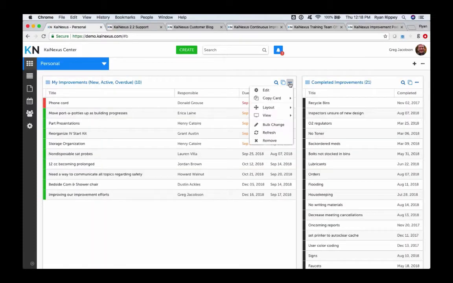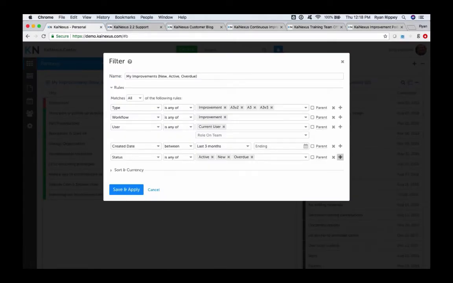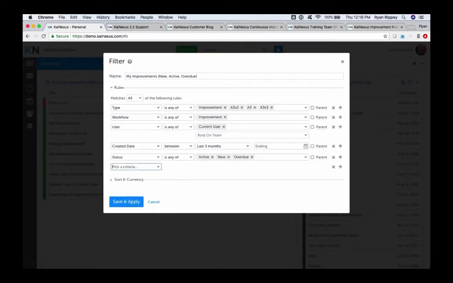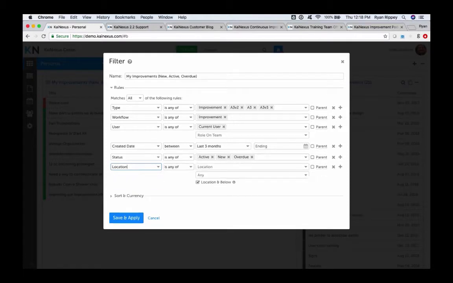So if we come in and are working on a card, working in a list, when we edit our filter, there's going to be the option for us to come in, and when we're using location, you'll see that we'll be able to choose a location, and then in this any section is where we'll be able to get further and either choose originating, responsible, or of course that new impact location here as well. So a lot of great stuff with that impact splitting and allocation.